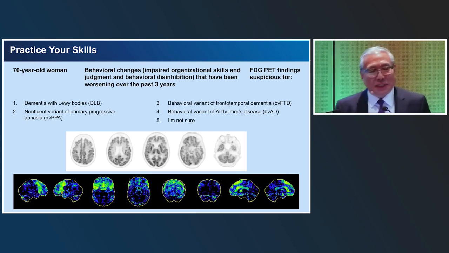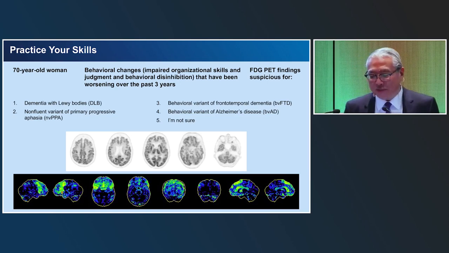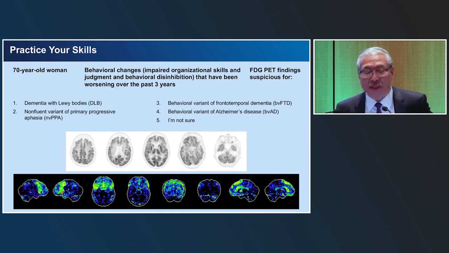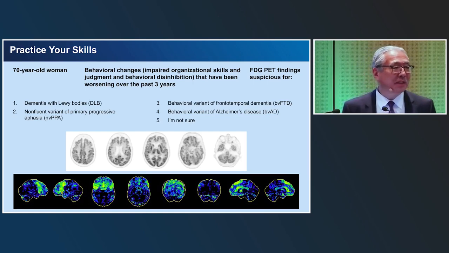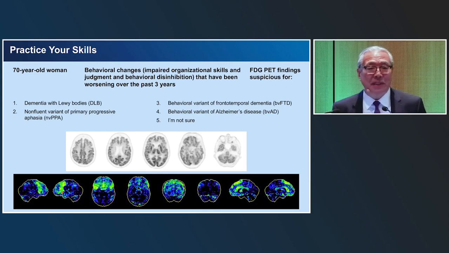And since you're here, I'll give you one interesting finding. In FTD, FTLD, you actually pay attention to the caudate nucleus here. It's often decreased. In Alzheimer's disease, the striatum, including the caudate and the putamen, is relatively preserved. So next time you question whether this patient has FTLD, not only pay attention to the frontal lobe, it's good to pay attention to the caudate. If there is decreased uptake, then the frontal circuit is likely affected, more towards FTLD. So that's a small caveat.